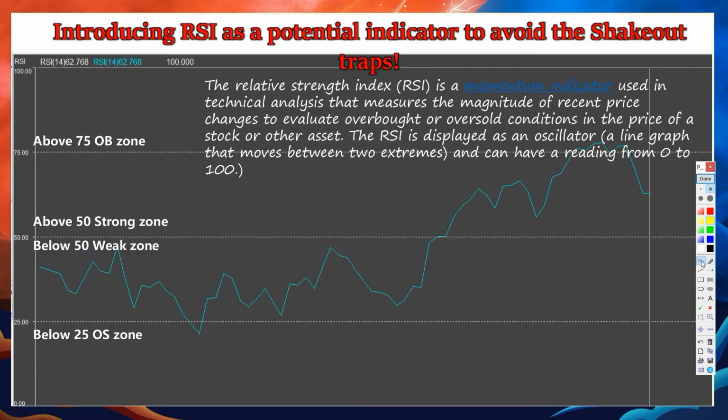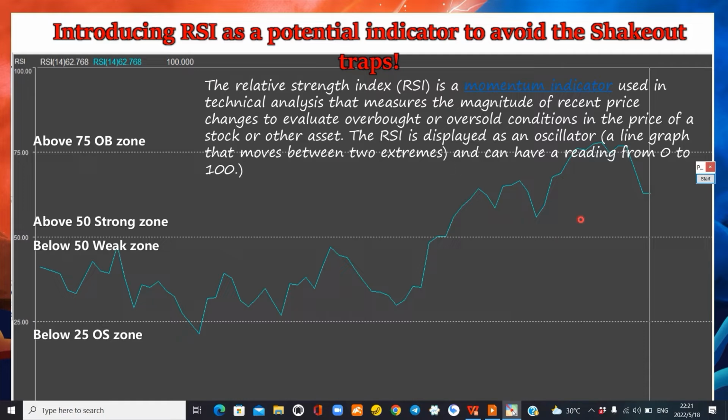So over here, when the RSI indicator is above 75, it is deemed that the stock is entering this overbought zone and there's a potential risk. Now, what kind of risk? The risk is that this stock might be hitting a transitionary high and may turn and pull back down. So it's also a potential warning that it's time to be alert, maybe time to get out of the stock and asset. All right. This is what it means.